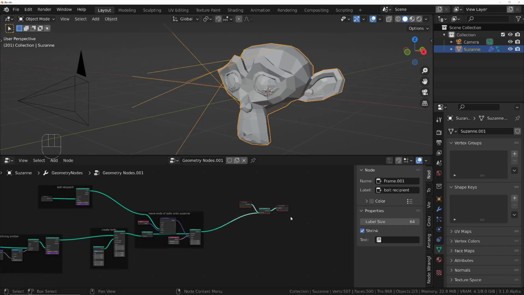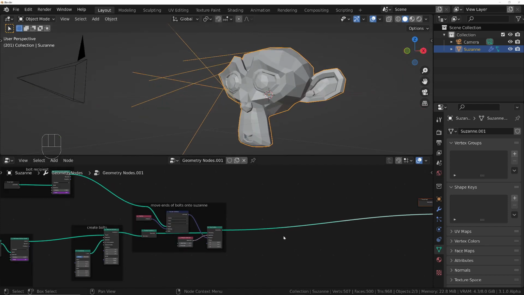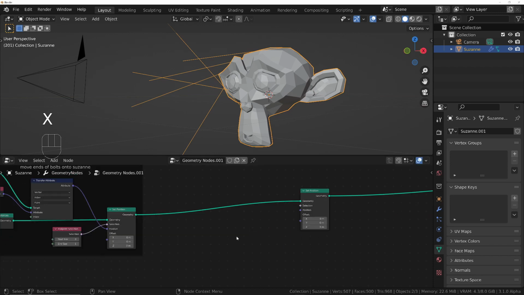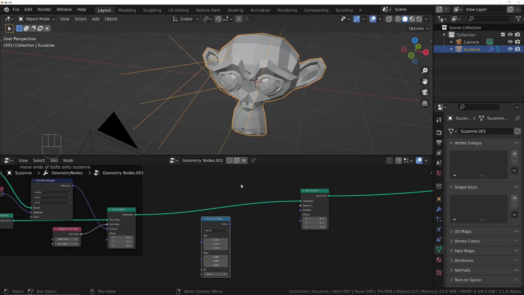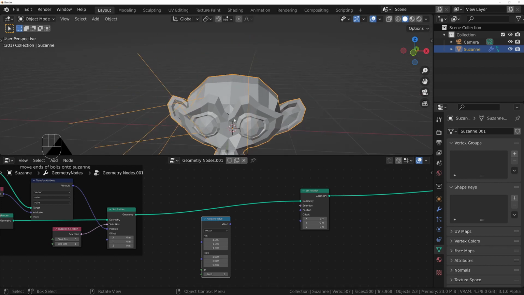So let's move on. The next thing is we're going to make these look like electricity. So Shift A, S, we need to move these points around. So set position, Shift A, S, go with random value, and we want it to be a vector. And we want it to be between -1 and 1. And that will ensure that the random number can move it in both directions. If we just have it 0 to 1, then it's only going to move in one direction.